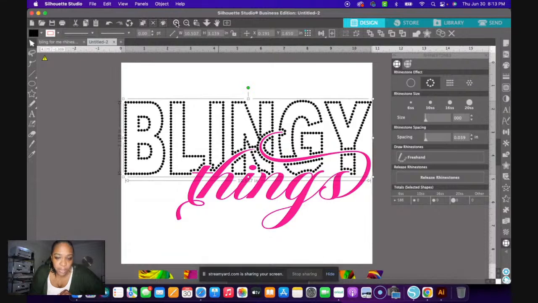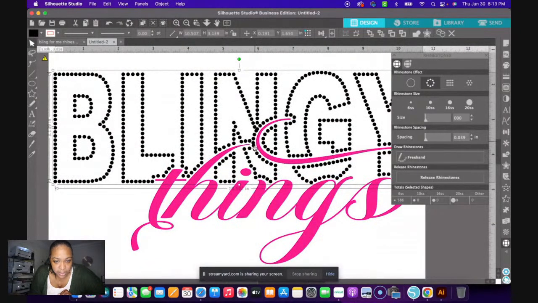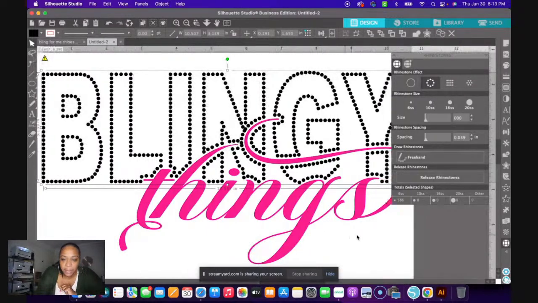The curves for me look good. I just want you guys to see this. It doesn't look bad. As you see, none of the word is really touching. But once we go to adjust the rhinestones, we need to see if it has an effect on it or not. For the most part, I like how it looks.